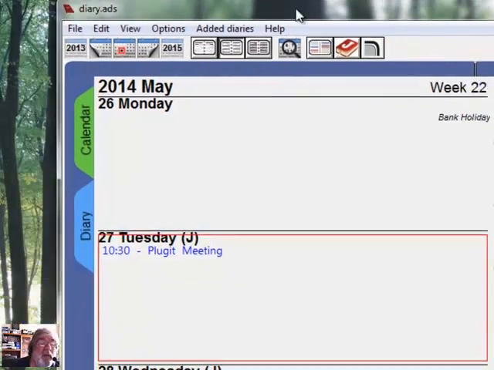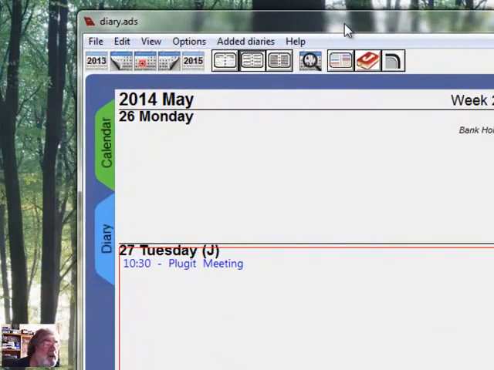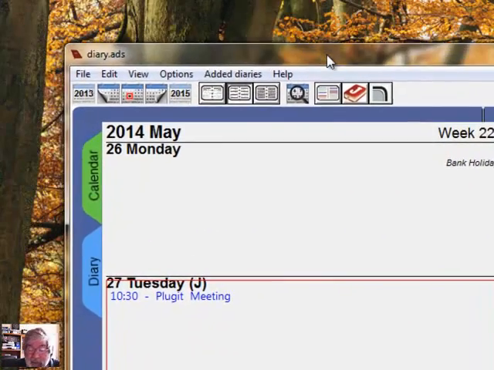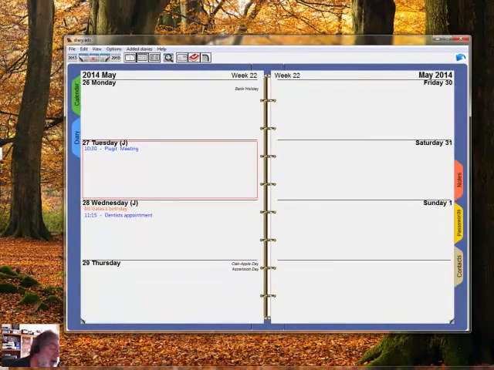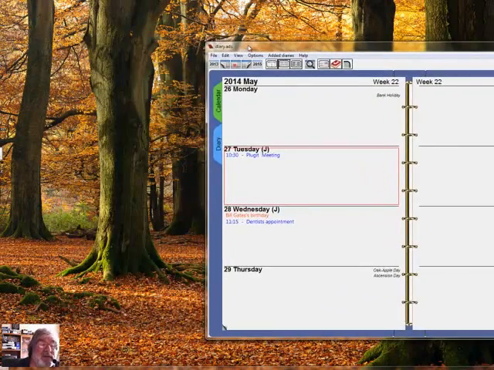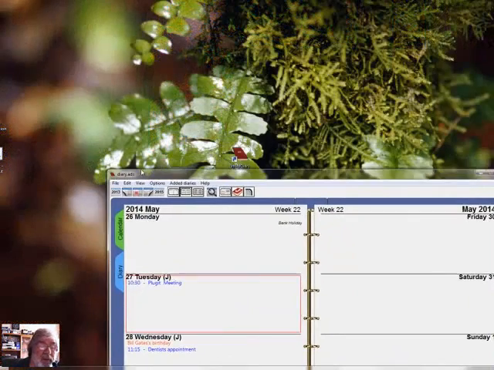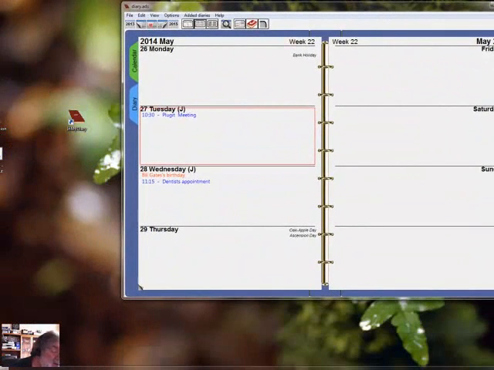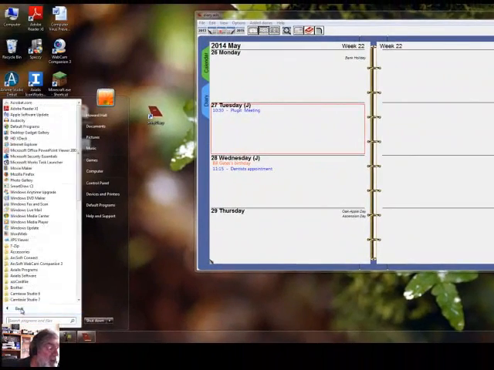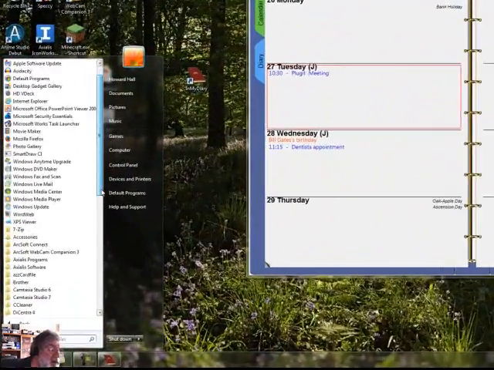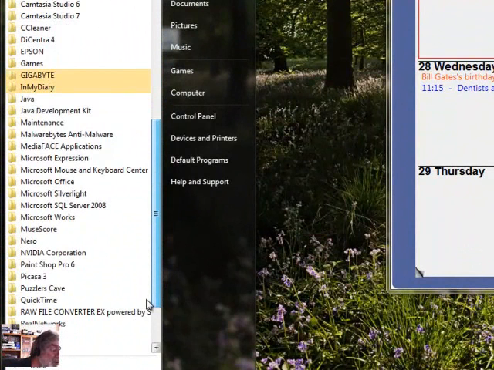One little thing, we're going to get really technical now, but it's nice to have this program starting as soon as you start your computer up. It's very simple to do. I'll just move that to one side, and I'll move my icon because I'll need that. Right, the easiest way to do this is go to the Start menu, go to All Programs and come down the list until you see a folder called Startup.